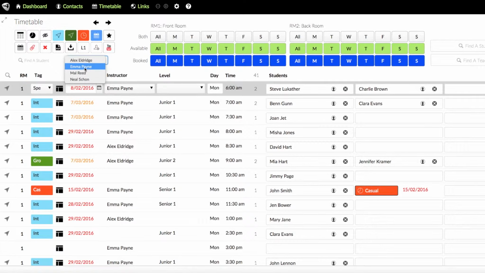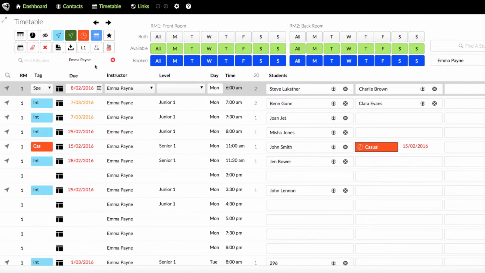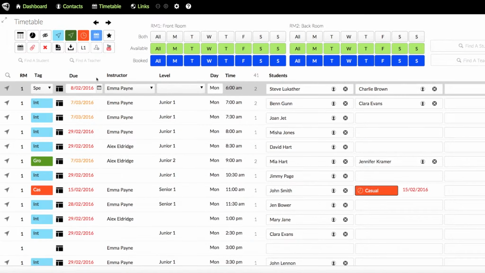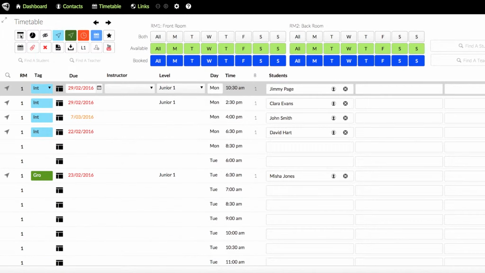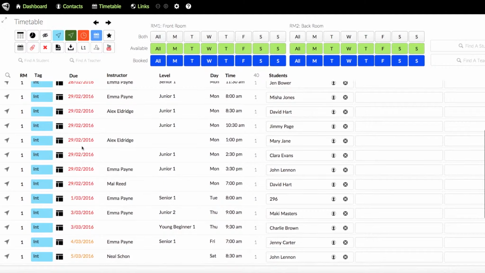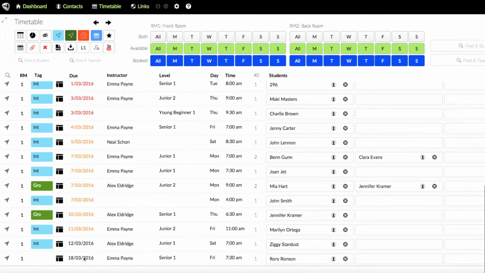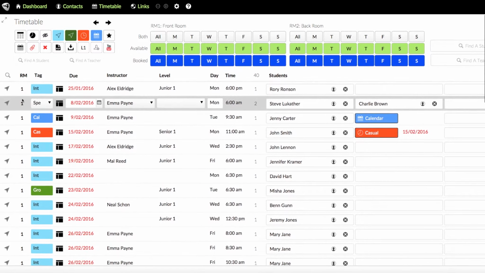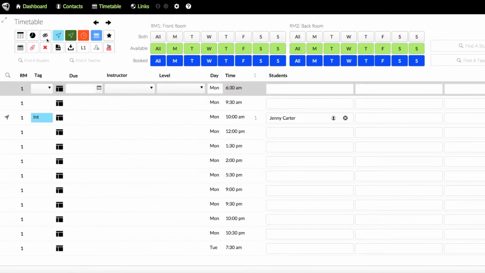If you want to find a teacher, you can just click on the teacher and the same thing comes up. It shows all the teachers' listings. Again, click on there. Now coming up to these top buttons, what we've got here is this. The first button here shows all the times on the timetable. Everything is available except for the hidden times. They won't appear there. The next one sorts the due date. So as I explained before, it shows you from the most due down to the least due, and that's what that's for.